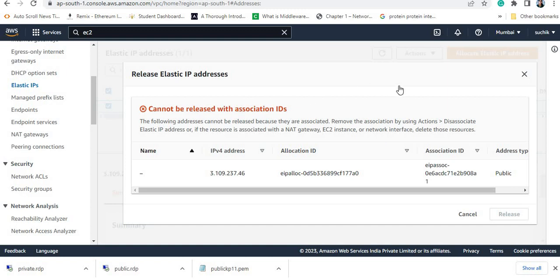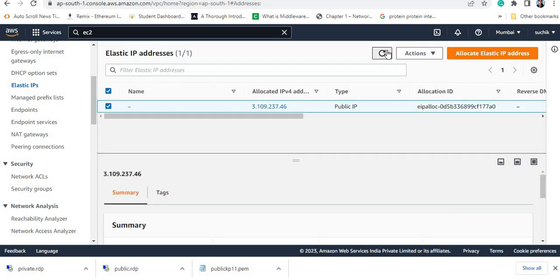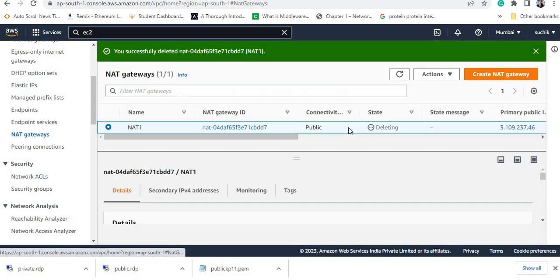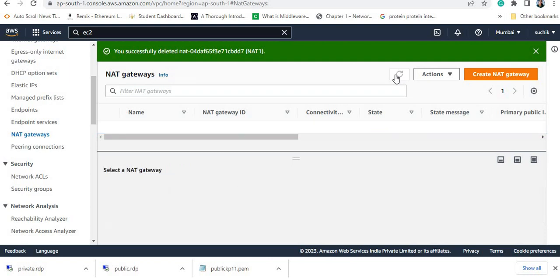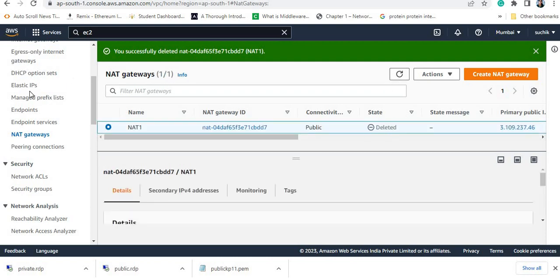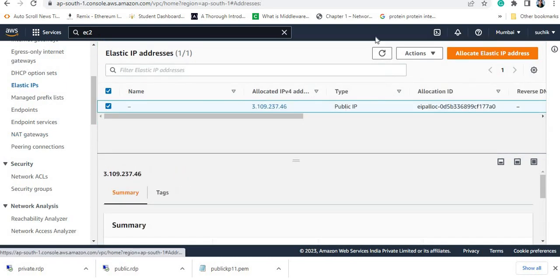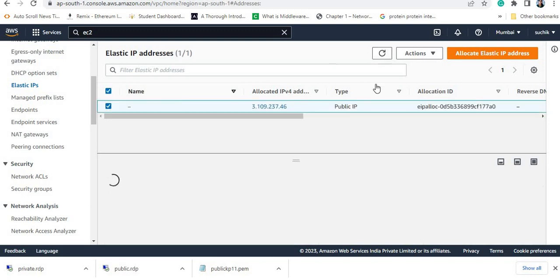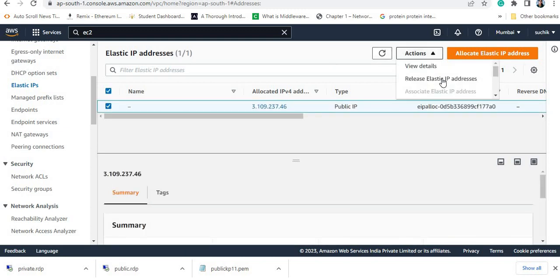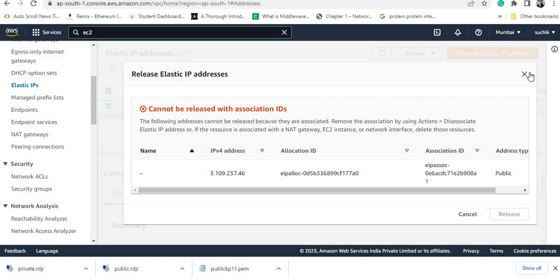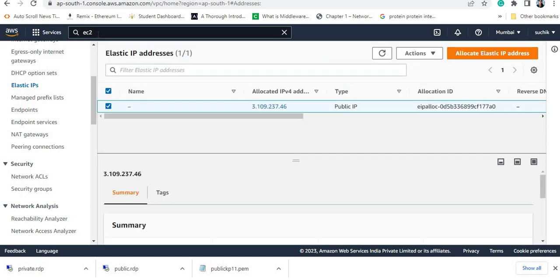So we need to wait till this NAT gateway is deleted, right? This one is in the deleting phase. Now this one is deleted. If you go to elastic IP addresses, refresh this page, and now I want to release it. It is still in active state.